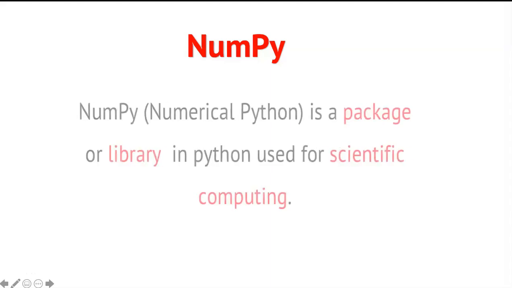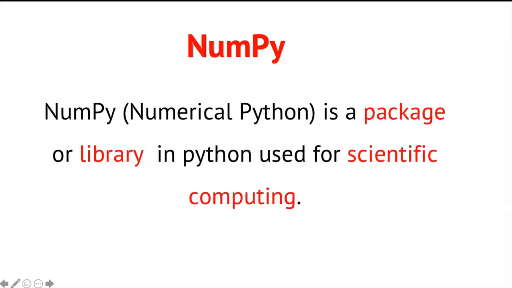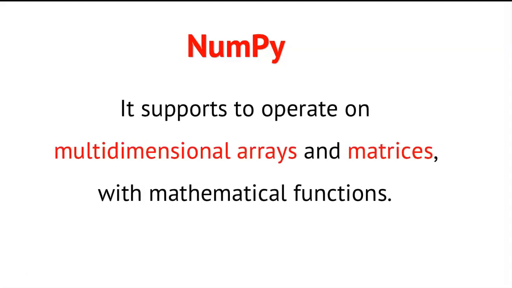Now let's see NumPy. NumPy, or Numerical Python, is a package or library in Python used for scientific computing, and it supports operating on multi-dimensional arrays and matrices with mathematical functions. So it can be used for various math operations. NumPy is a very commonly used package in Python for machine learning applications.